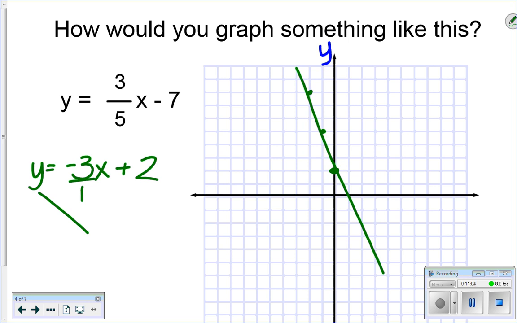You can also go down if you want. That's fine. You guys can do that. You can go down 3 and over 1 too. That works too. Yes, you can do that. I usually just stick up and over because that's easier for me. But if you know negative, you go down and over, that's fine. That is just fine.